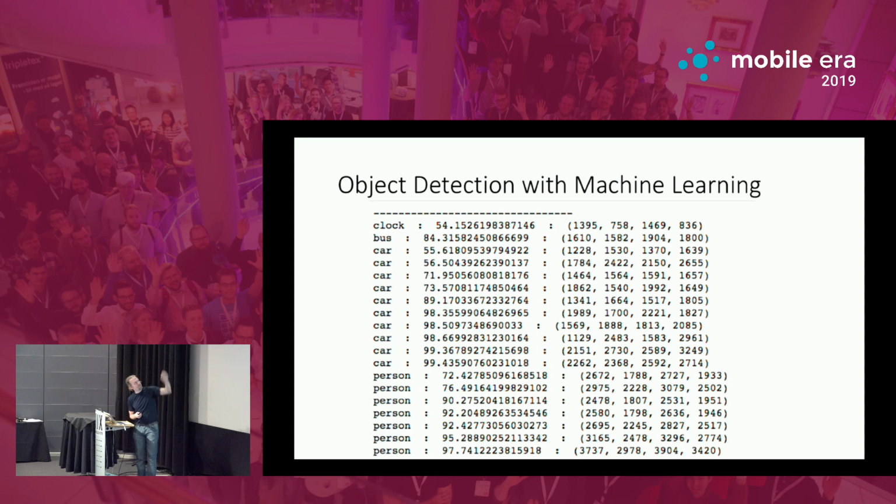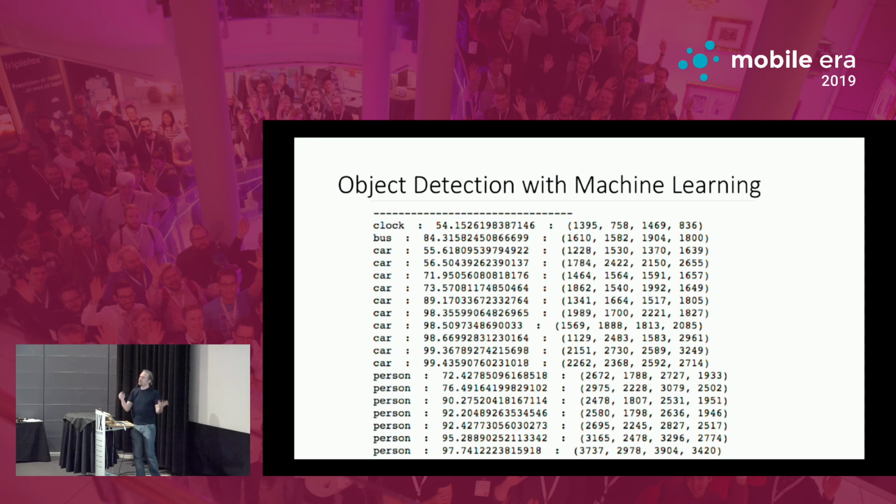And so you can see clock, it's 54% sure that it found a clock. I don't really get why it has like 16 digits. Like, there's no way it's that accurate. I'm into sig figs. I'm kind of a nerd that way. That's way too many sig figs. But then on the right there, it gives you a box.